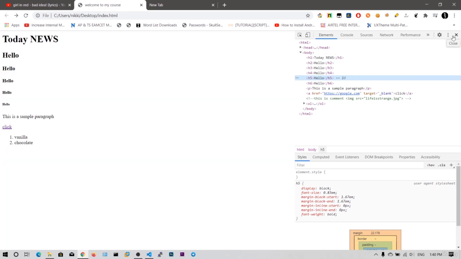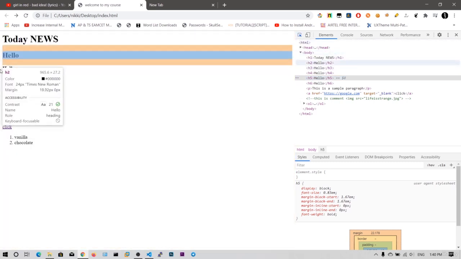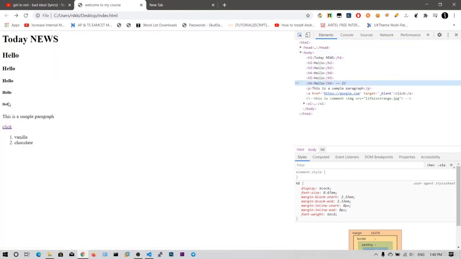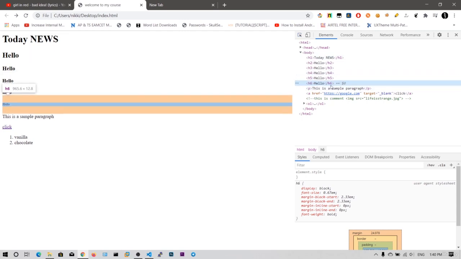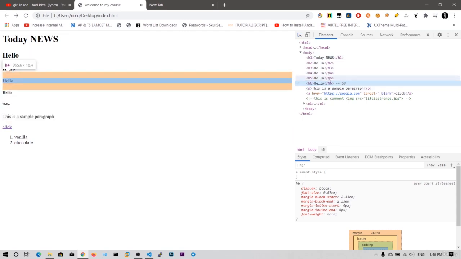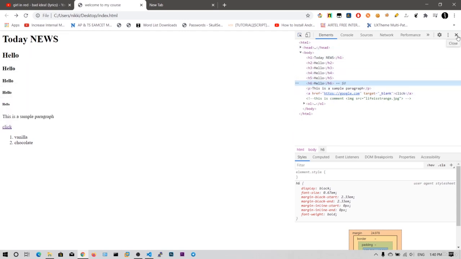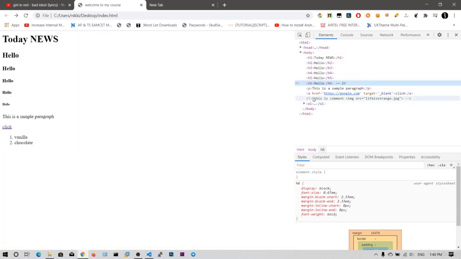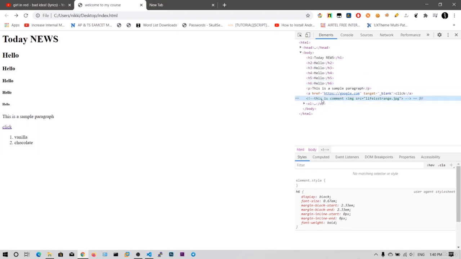So I'm just closing this one. And one more thing you can do is click on this select an element tool. That way you can manually move over these elements. I can select one element, and the corresponding HTML code for that element will be displayed here. So that's one use for these elements. You can navigate through all of these elements. You can see the HTML comments also in these elements. It's like reviewing the source code and navigating through the elements of our source code.